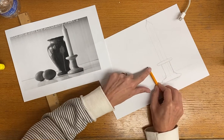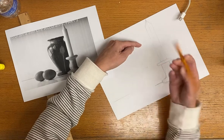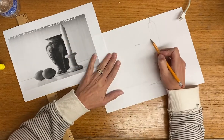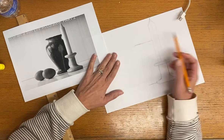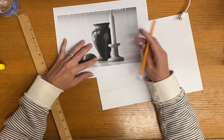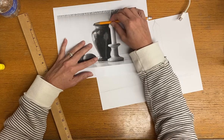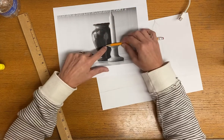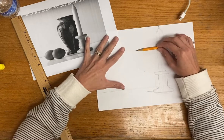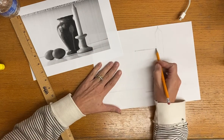I'm going to measure this. We go one, and I can even push down and make a little spot so I know that's where one is, and here's two — right about here. We can see that that touches into the candlestick up there. Other comparisons we can make: the width of this to the width of this. The top looks like it's the same as the width of the bottom. So here's my width measure — that is where the upper rim of this vase will be.